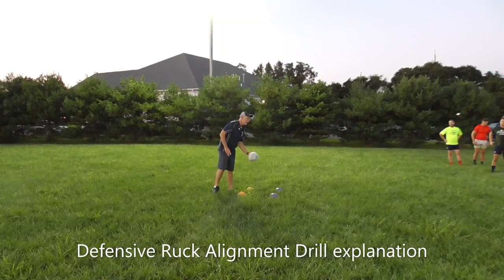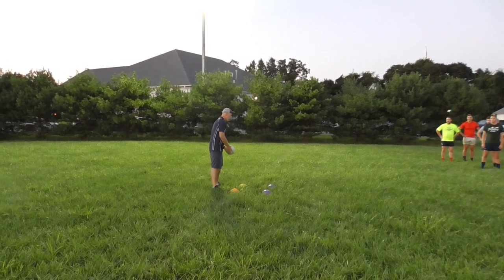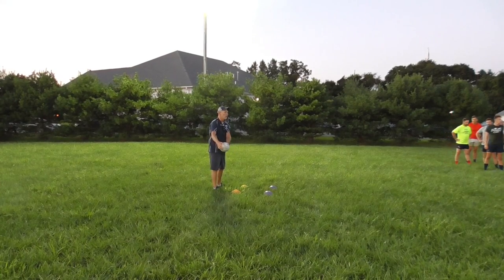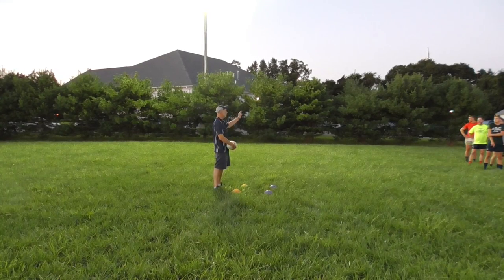This is the breakdown here. All right, here's your back of the ruck. We're going to set up our posts and our monster. All right, this side is strong side. Whatever side I do the ball is the strong side. When I tap through or blow the whistle, whatever, or say go, then you just run through and turn around and go back. All right?